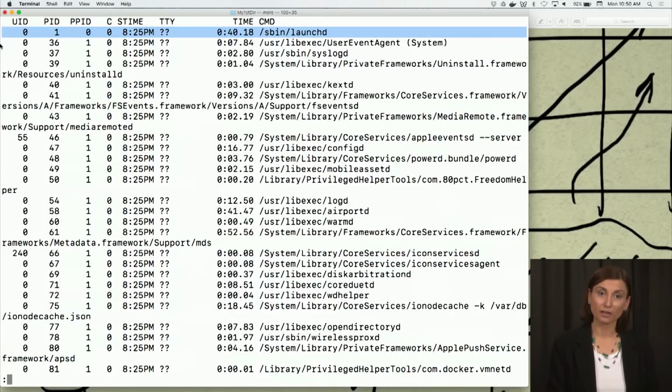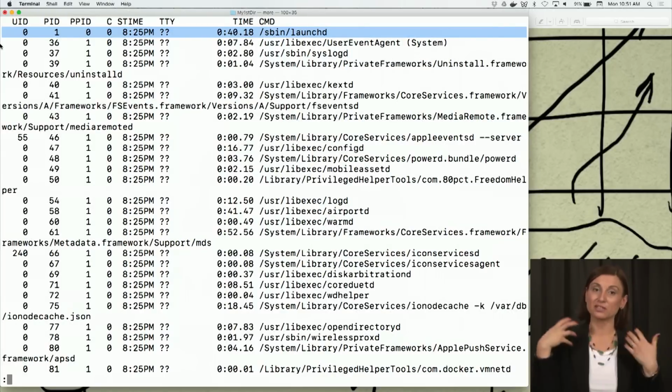Okay? In addition to a unique PID, each process also has this PPID, parent process ID, that tells which process started it. The PPID is the PID of the process's parent, and the parent processes start new processes as sub-processes.